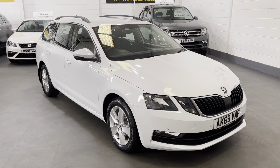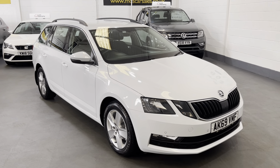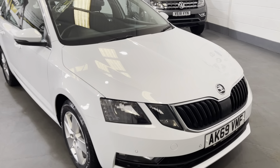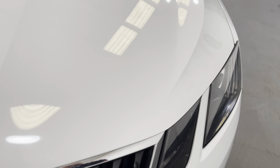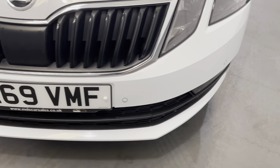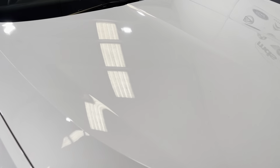Today we're offering a fabulous example — it's a highly sought after one as well. It's a 2020 on a 69 plate Skoda Octavia SE Technology 1.6 TDI estate car. It's covered only 72,000 miles and as you can see it's finished in Alpine white. As we approach the front of the vehicle you can see it's in fabulous condition. There were one or two little tiny stone chips that were touched in with a touch-up pencil, but no detriment to it — it really is a well above average condition for the age and mileage of the car.